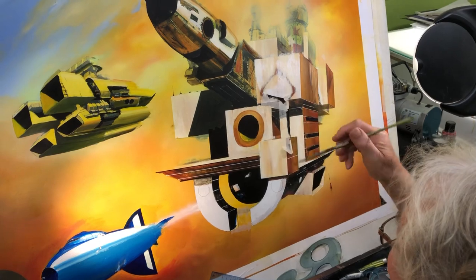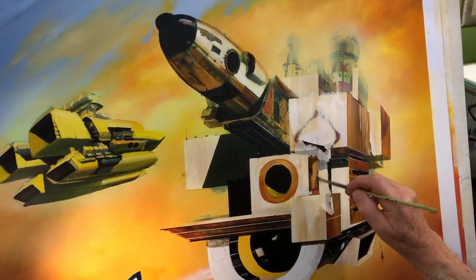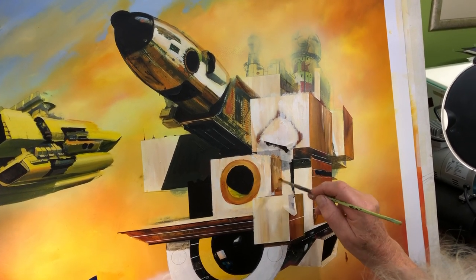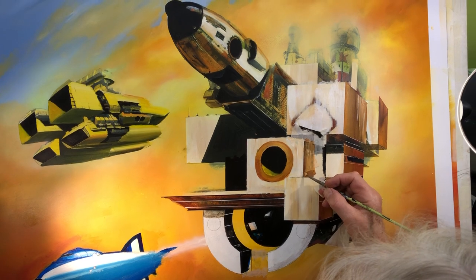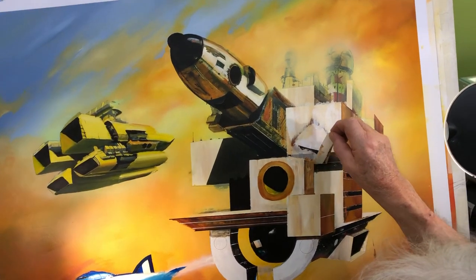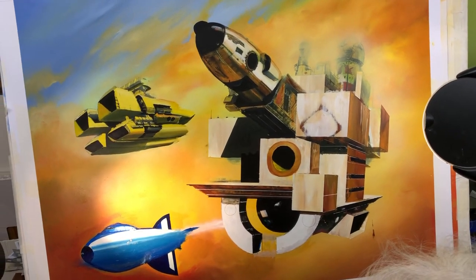So as we can see, all we're going to do is do the return side. There you are, you see, look. That will do for the return colour. But then I've got to work out... because I'm impatient, because it's drying quickly, I'm just going to have that on. Now at least, look, I've got the shape of the main building. And now I can decide how the box works. Does it throw a shadow or not?